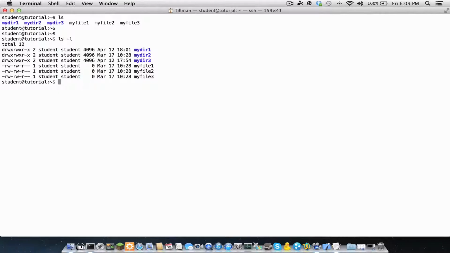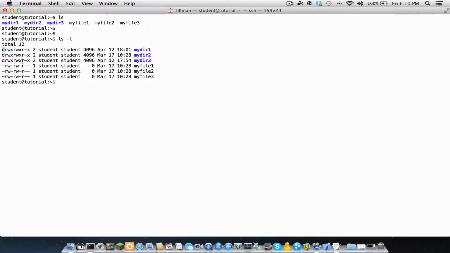It just modified the output and it gave me all this information here to the left, which is all very important information that you'll need to know later on down the road when administrating your Linux system. You'll notice on the very left that all three of my directories, which are color-coded blue, also have the directory tag associated with them, which is this d over here. And all my files have nothing there. Essentially, it means it's not a directory.